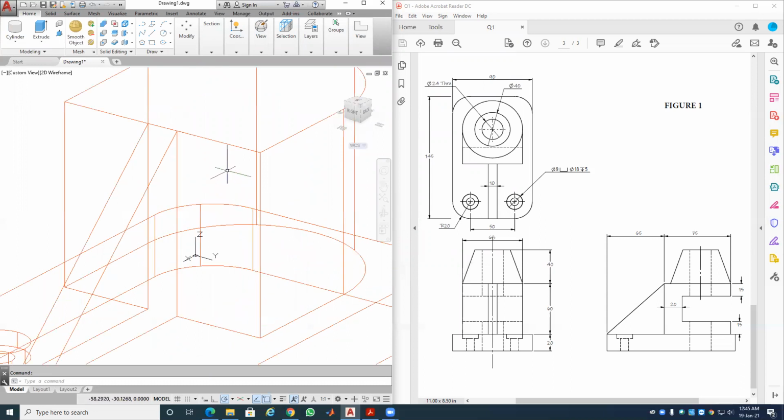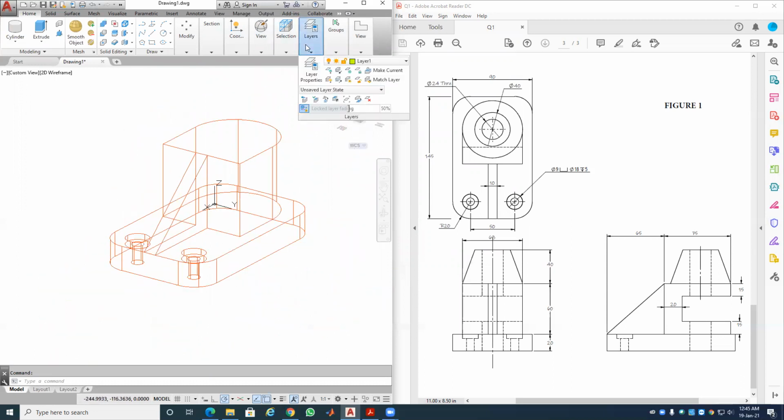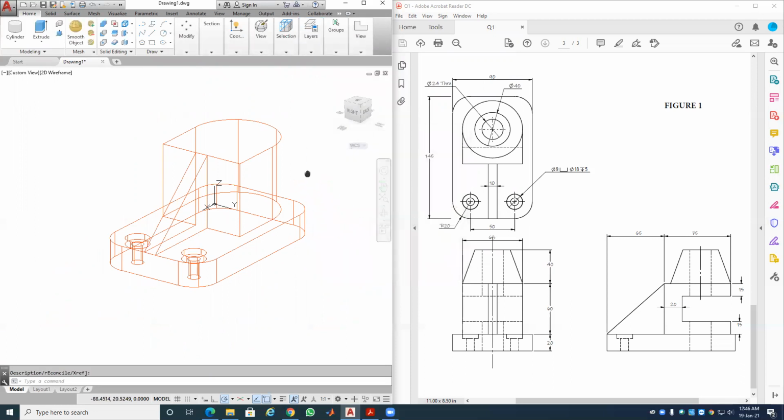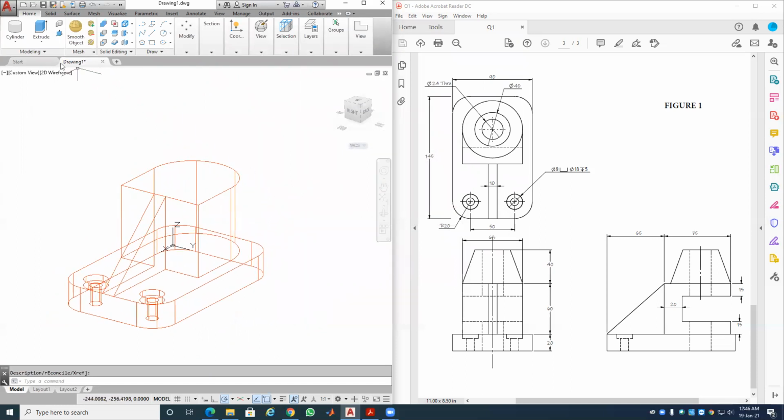I hope you can see it. So over here, maybe for this one, I'm gonna just for a while make something that is easier to see, darker. So I'm gonna use circle. Let's create a circle at the same center, and the diameter of that circle should be 68, and that should go inside like that.